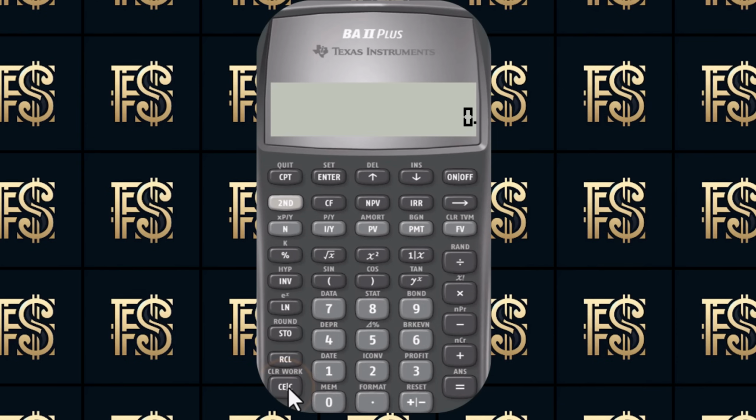To access this worksheet in our financial calculator, we hit the second key and the number 2. That brings us into the interest rate conversion. As you can see, hovering above the number 2 key is ICONV. You can see here is my nominal rate. I'm going to plug in 7 and hit enter. We're going to arrow down 2 times and type 52 and enter. We're going to arrow up and hit compute. The effective annual rate on this loan that Bank A is offering is 7.246%.